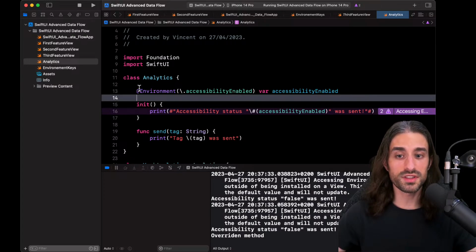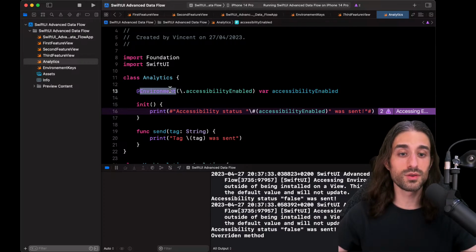But it's very important to understand that the environment is really tightly coupled to a view. Views have access to their environment, but outside of a view, you don't have access to the environment. And so if you ever get the idea of accessing the environment from inside a view model, for instance, I wanted to show you that it wouldn't work.